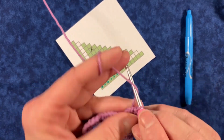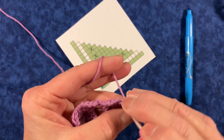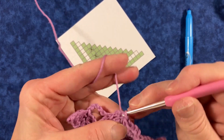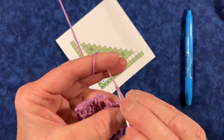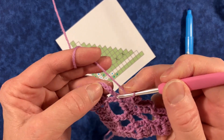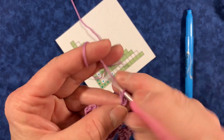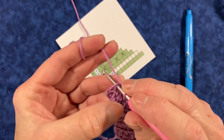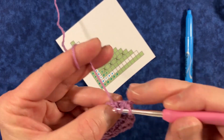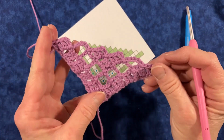Then we're going to work 2 blocks, so that's chain 3, 2 double crochet in the chain space, skip the slip stitch and the next 2 stitches, slip stitch in the next chain, another block, so there's my 2 double crochet in the chain space, skip the slip stitch and the next 2 stitches, slip stitch in the next chain. Then we have an open space, it's my 5 chain, and the end block. There's row 6.